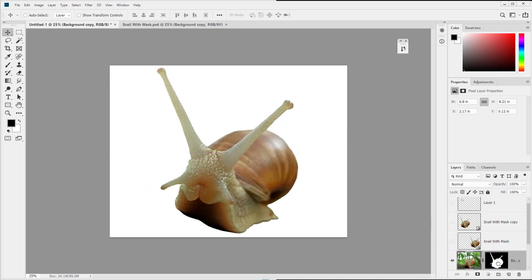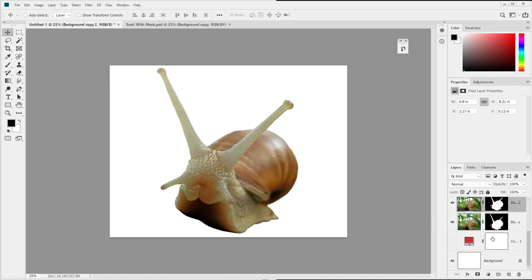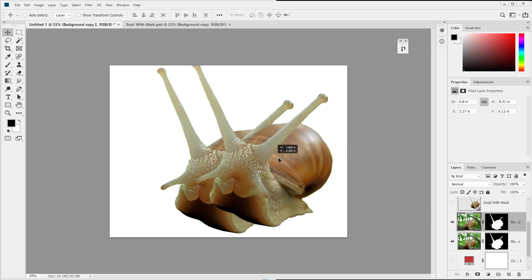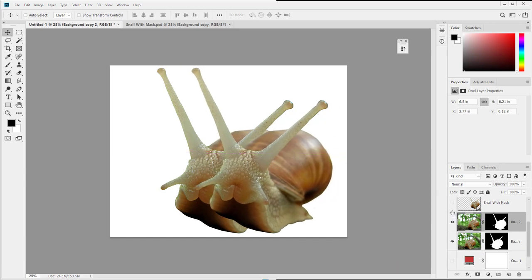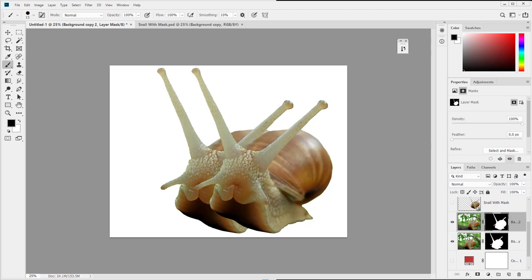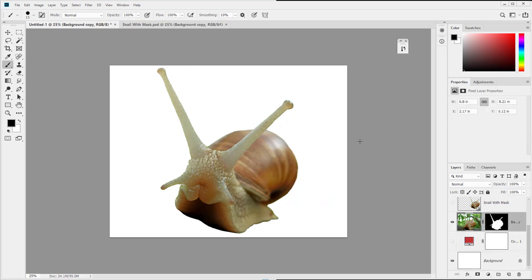Now this one will behave exactly as you'd expect. Dragging it to the new layer creates a second layer. These are individuals, so if I were to adjust the mask on one, it would not adjust the mask on the other one. Let's see it just kind of disappearing. All right, let me go ahead and delete that layer.